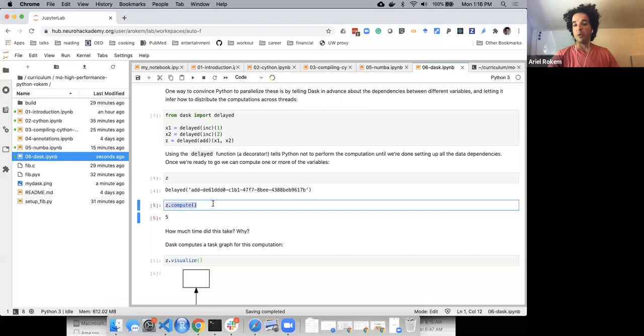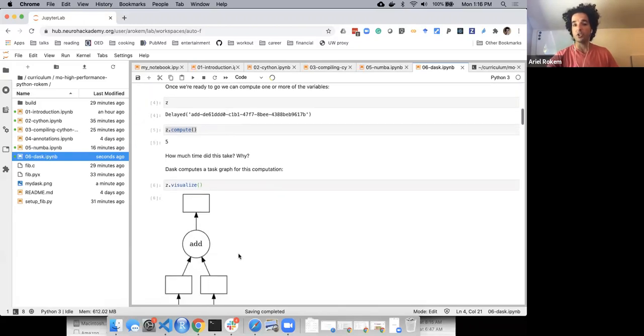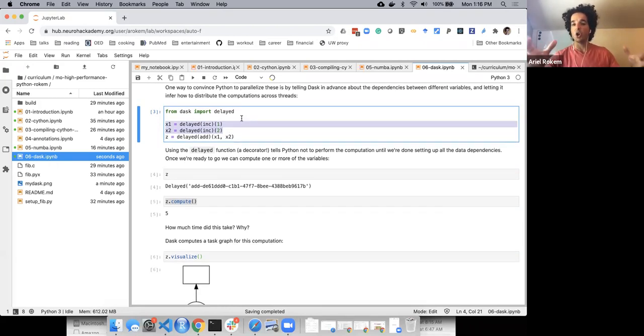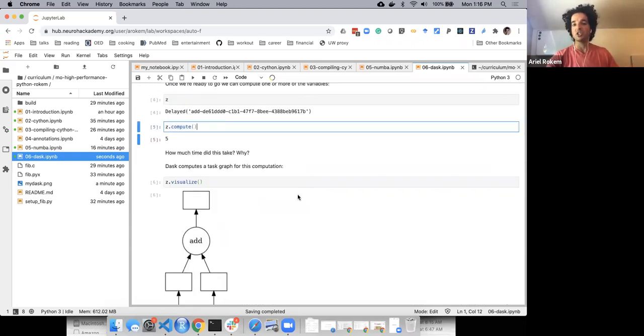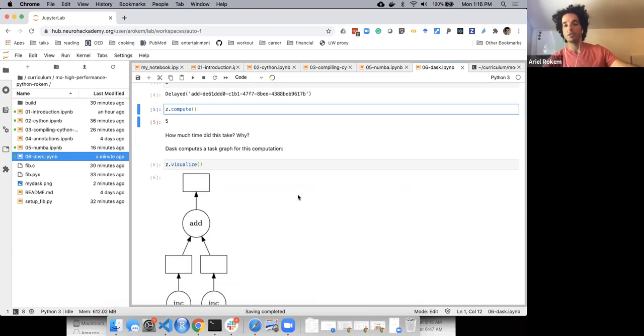The reason that we have to defer the computation until after we've written all of this code is that before we write all of it, Dask doesn't know how to put together this computational graph. It has to have all the information. It has to know that we're going to input here x1 and here x2, and those came from delayed executions of this other function. It's only after it has seen all of the code put together in this way that it can construct this graph. And only when it has all of that can it actually execute the parallel computation, because it can then reason about the task execution graph.